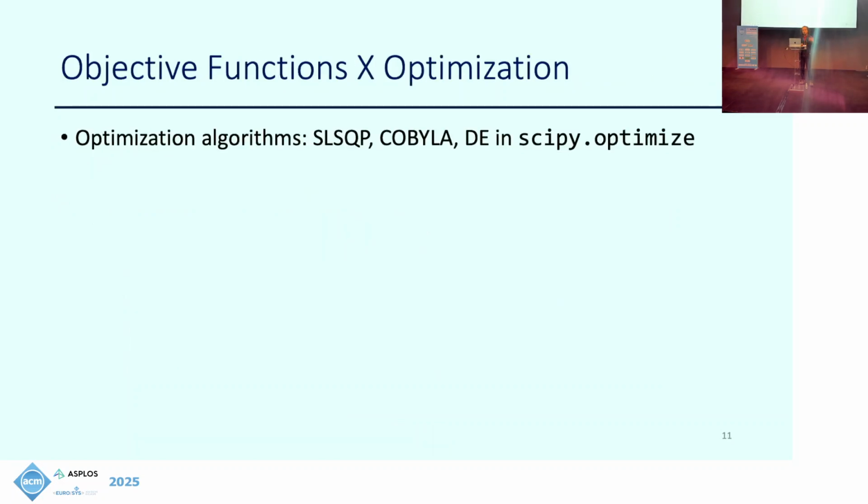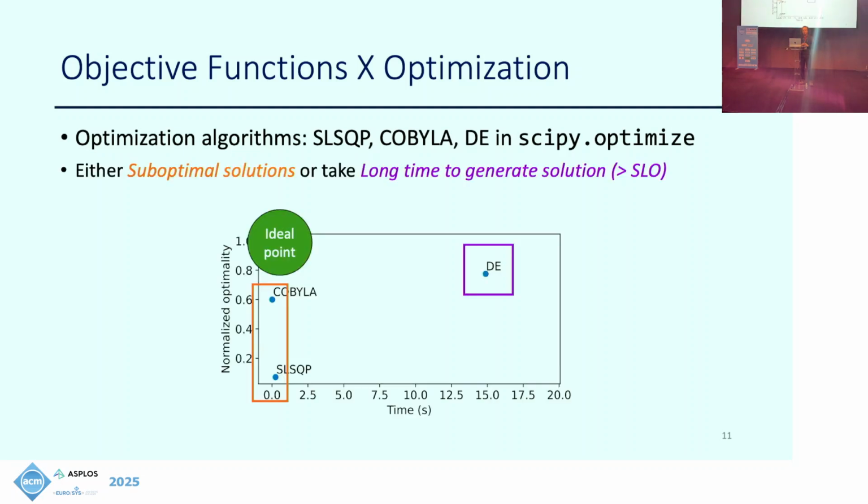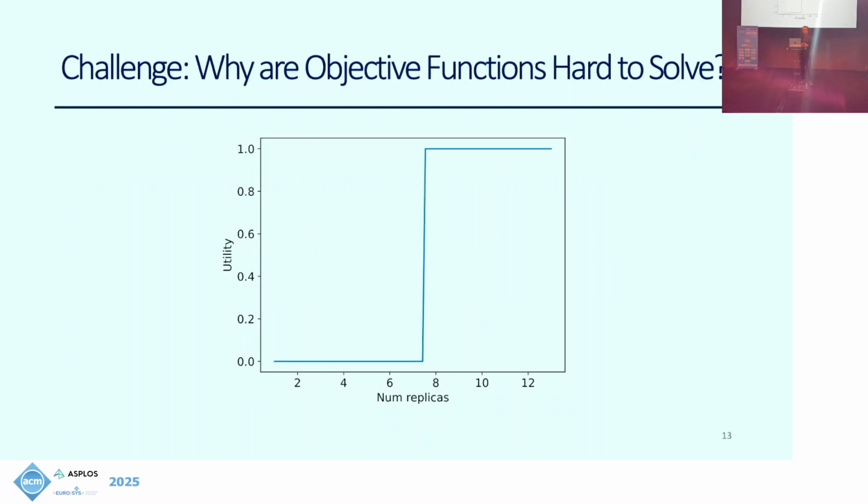All right. So once you have the cluster objective function, we can input them to one of these packages. These are very well-known packages for SLSQP: that's least squares, COBYLA is linear approximation, DE is differential evolution. Unfortunately, these packages are either very slow, like DE, which is quite slow, or they're quite far from optimal. So you want your technique to be somewhere to the top left, fast as well as close to optimal.